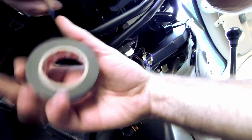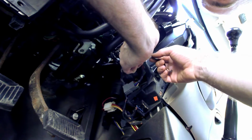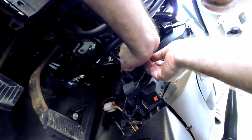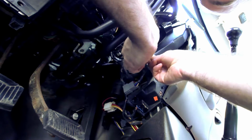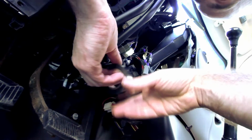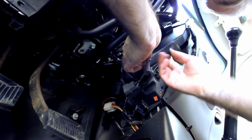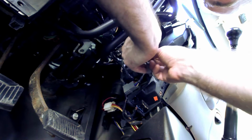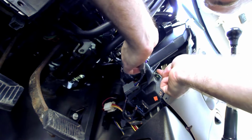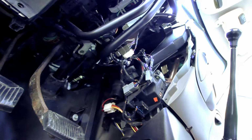I'm only gonna put this on temporarily because I still have to run two strands of wire under the carpet to get to these. I'm just gonna, just as a precaution, wrap these up. If I really wanted to be really cautious, I would have pulled the fuse. But yeah, that would have been the smart thing to do. One ought to do it, but I'm gonna go ahead and hit both. Don't want anything throwing sparks. That's it for that for right now.